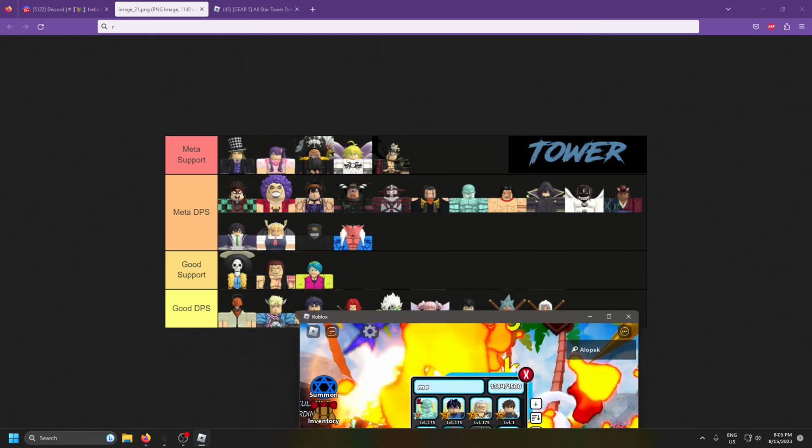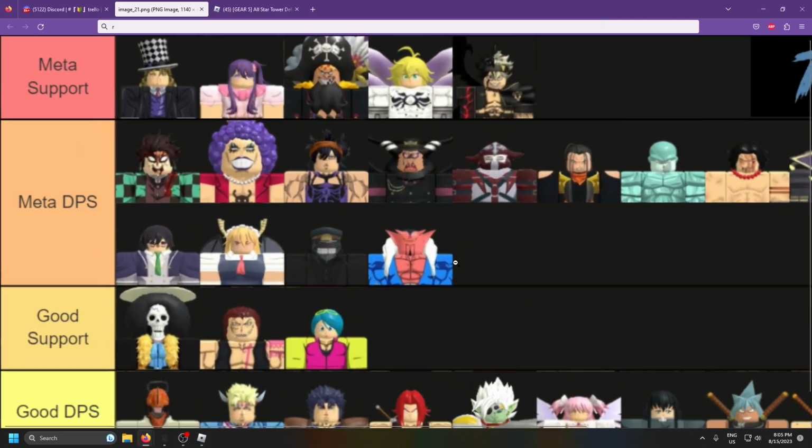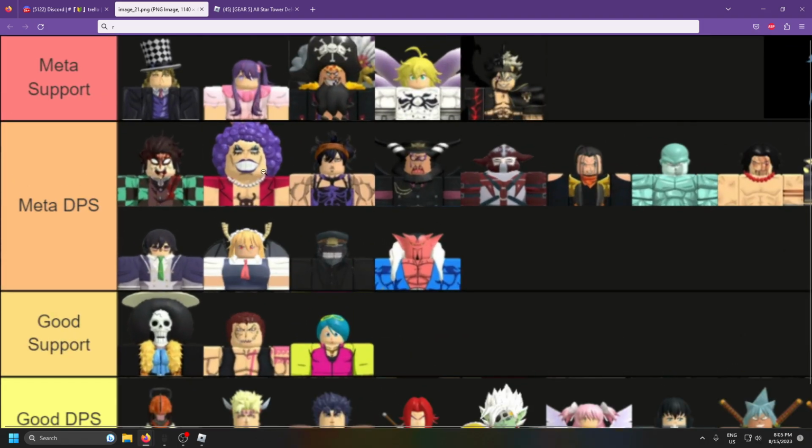But if you guys don't have these units, then we can take a look at this list here. So here are some good DPSs. Venom is good. Tundra is very good except for air maps. If you guys are on an air map, Bobblehead is very good for the air map. So if you have these two total, you can pretty much beat everything.